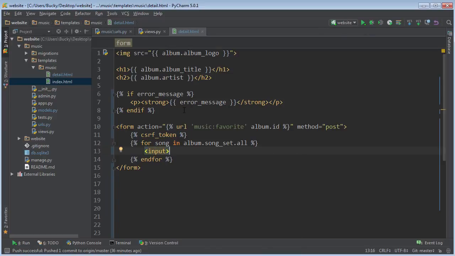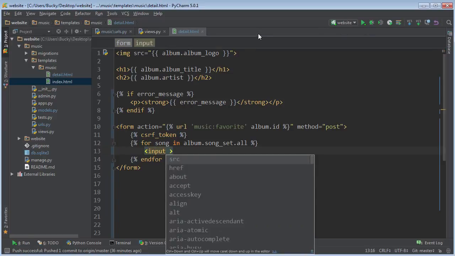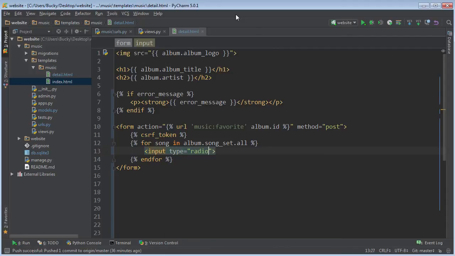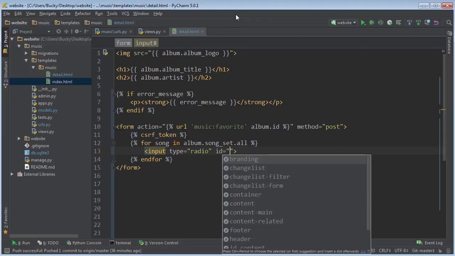So again, I'm just using a radio button. You can use a checkbox if you want, but whatever. So of course the type of this equals radio. Now the ID is pretty much just for your HTML. So for the first one, it's just going to be song 1 and then song 2 and then song 3. So we really don't use it in code, but whenever we have labels, we pretty much give it the same ID, so that way it knows that this input or this radio button is for that label. So you guys are going to see later on whenever we run the final site, but there you go.